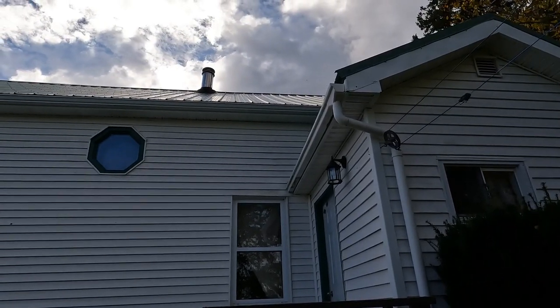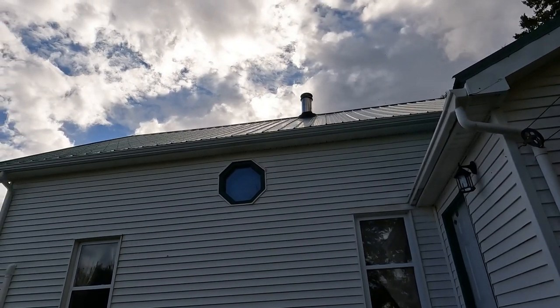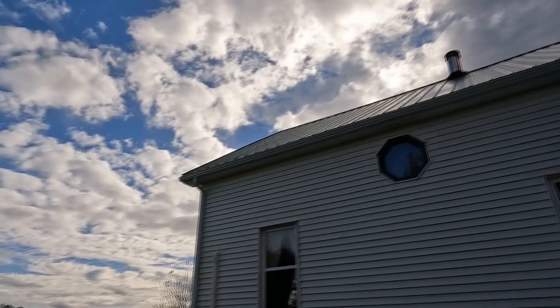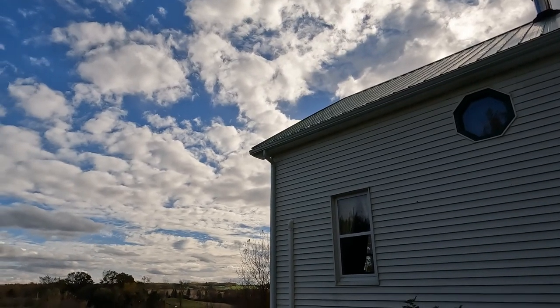Now let's get into what to do with all this stuff. You can do this in a few ways. I found my problem areas and dealt with them first, then went back and finished the length of one side of the house. If you are not sure where mice are getting in, it wouldn't hurt to install mesh around the entire perimeter of your home.